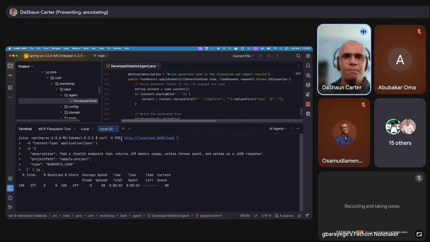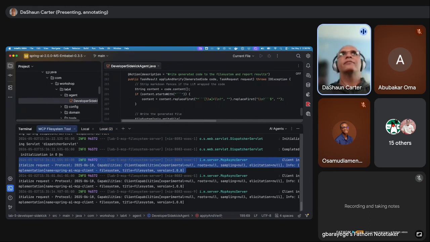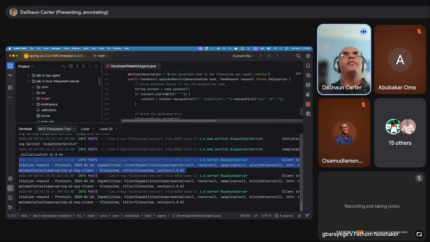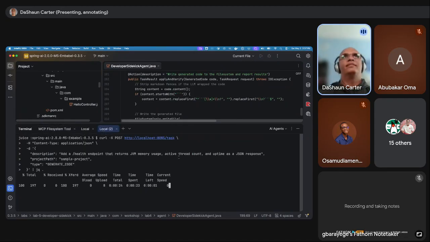So now, what do we expect is happening here? What we expect is, remember, we stood up this file system MCP server, and that was focused on this code here, this workspace. So what I'm expecting is to get more code here when it's done.